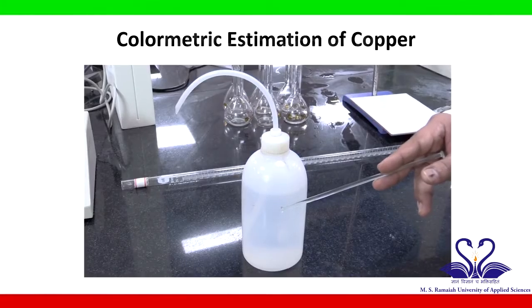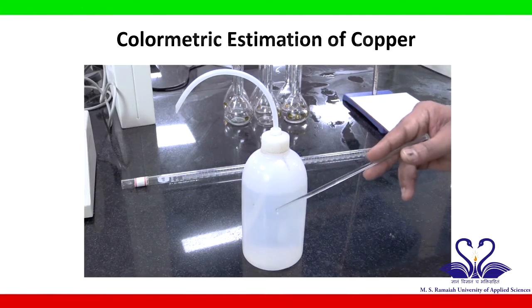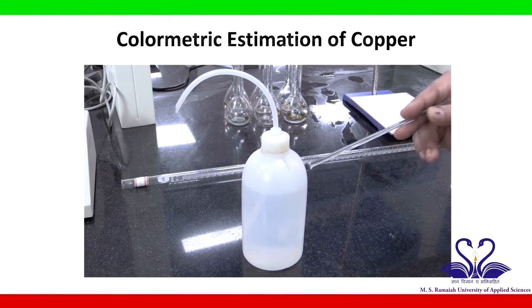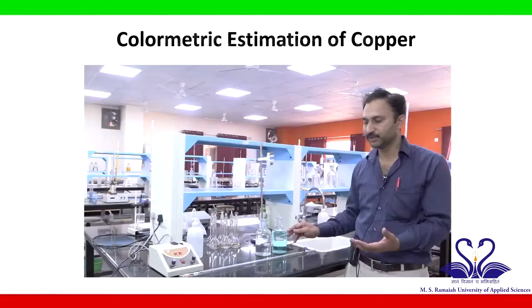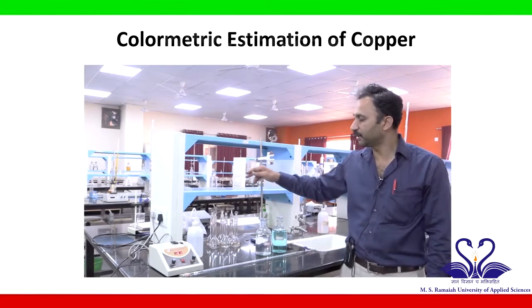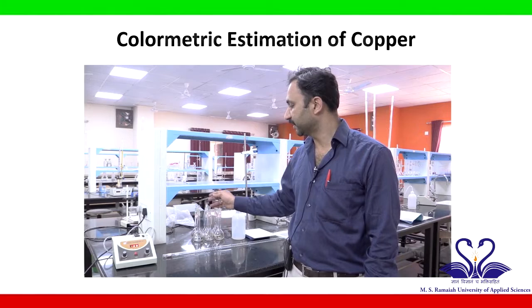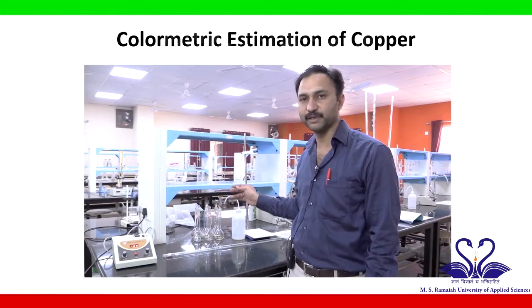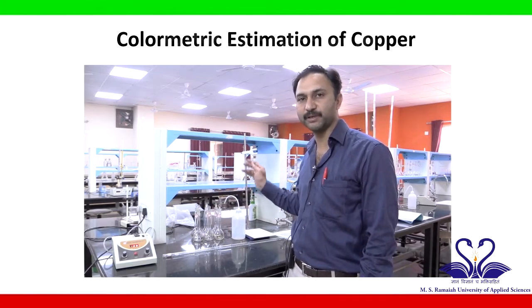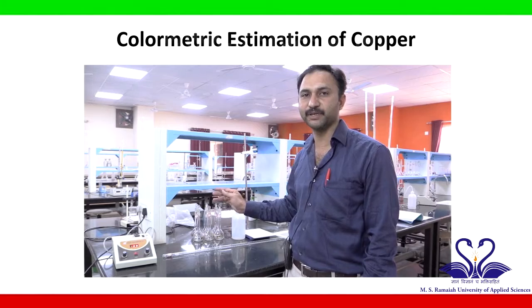The distilled water that you are going to use will always be filled in the wash bottles, which you can use for making the solutions. So these are the apparatus that we require. Before starting the experiment, all the standard flasks should be cleaned and then washed with the tap water, rinsed with the distilled water, and then taken for the experiment.